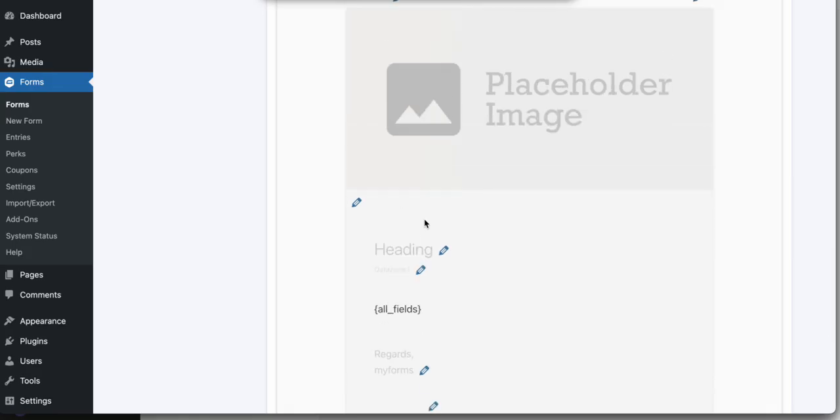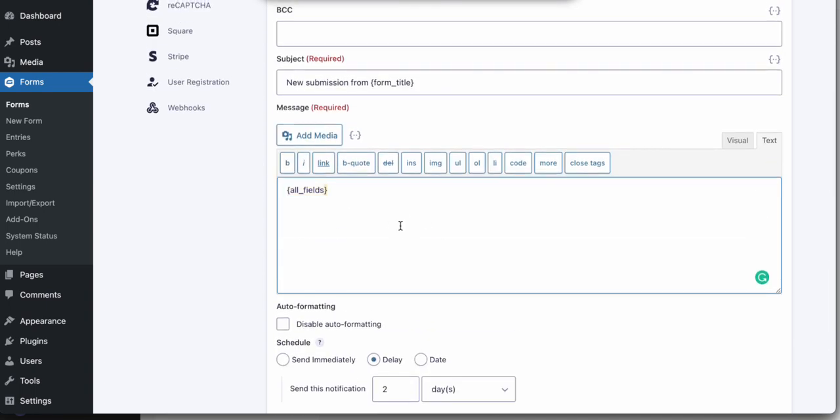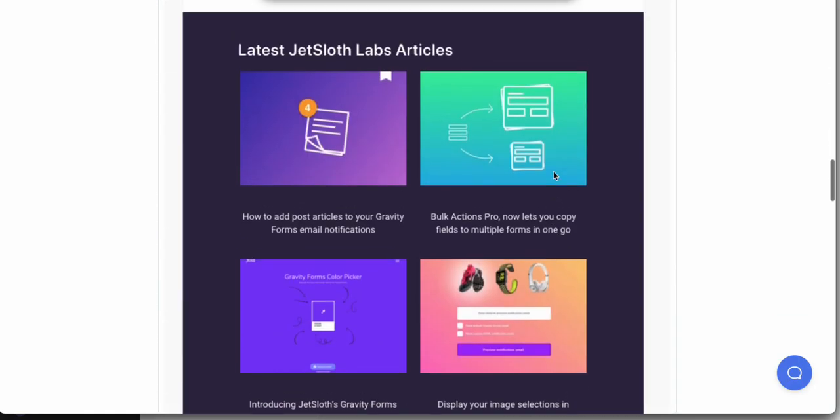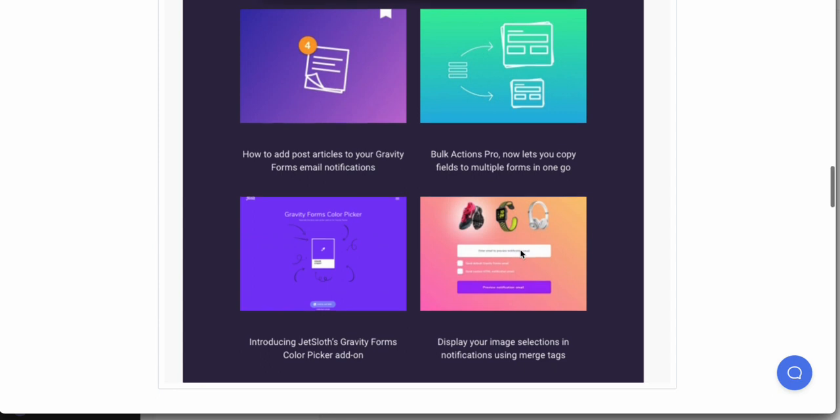So now I not only have a pretty email that looks like an actual newsletter being sent to my subscribers, I can also pull into the message area blog posts from my blog on GravityRanger.com and display those. Here's an example of what that looks like. Display those within my notification email that's going to be sent out every week to whoever subscribes, in a pretty HTML template format like you see here.